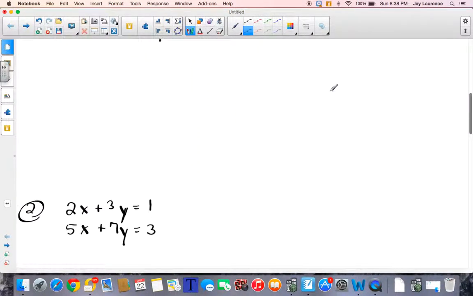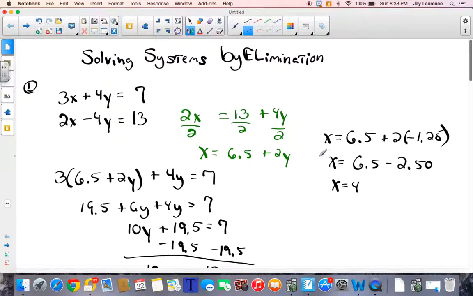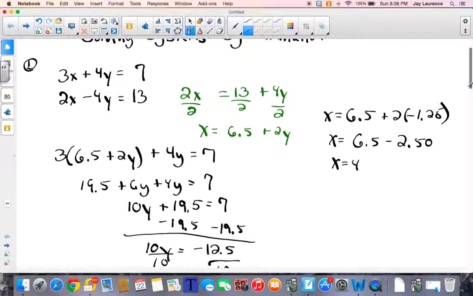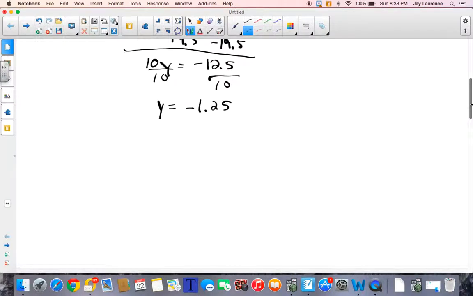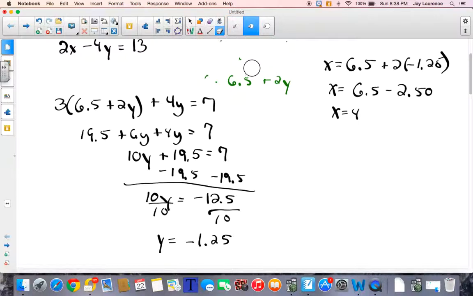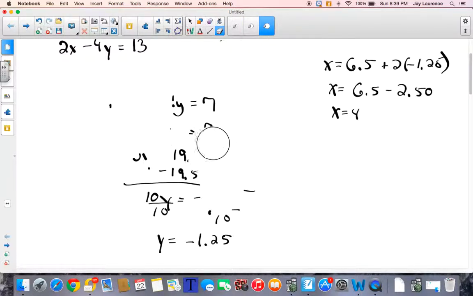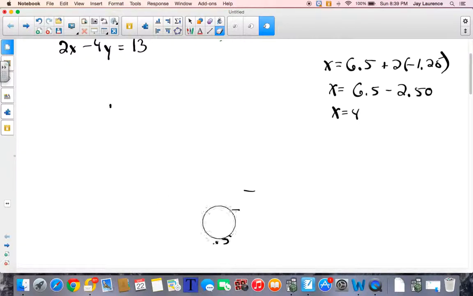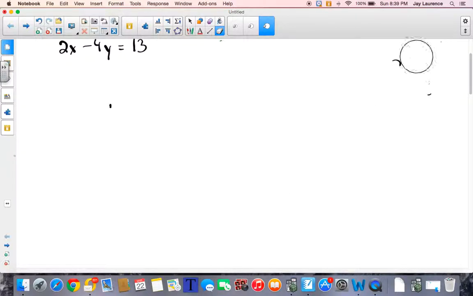So it's not such a terrible answer. It wasn't that bad to do, but in this particular type of problem, there's an easier method called elimination. And I'm going to model that for you here as soon as I can figure out what is going on. So let me get rid of all this work. Just remember 4 and then negative 1 1/4. Remember those numbers for me. All right, so let me get rid of all this work here. Oh, that's cool. Usually it's this gigantic eraser that I can't control. That's why I didn't go to it right away. All right, let me put it back on that, and let's see here.